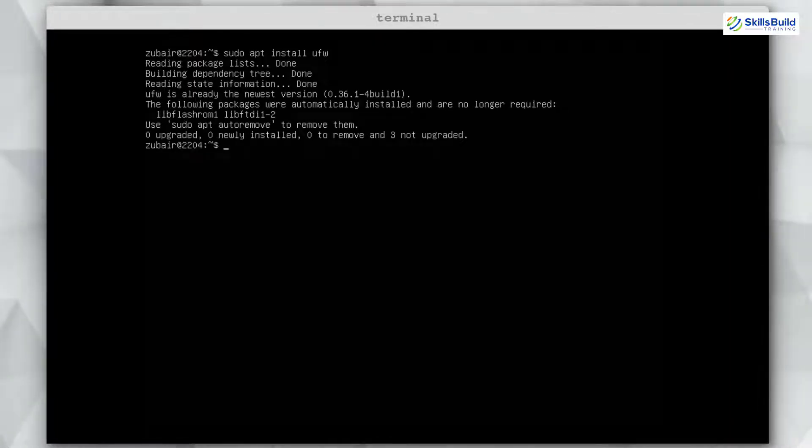Number four: Firewall. It is always better to have a firewall on your Ubuntu server. Although Linux servers are considered secure enough, an extra layer of security is beneficial. We can use UFW (Ubuntu Firewall): sudo apt install ufw. UFW comes pre-installed in Ubuntu 22.04, but you still need to enable it. The command to enable it is: sudo ufw enable. It confirms the firewall is active and enabled on system startup.